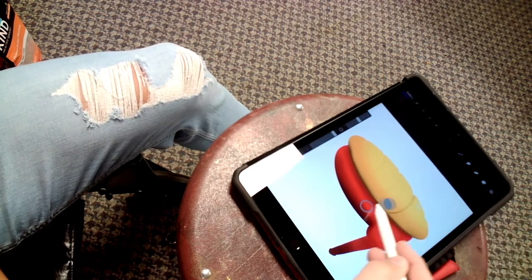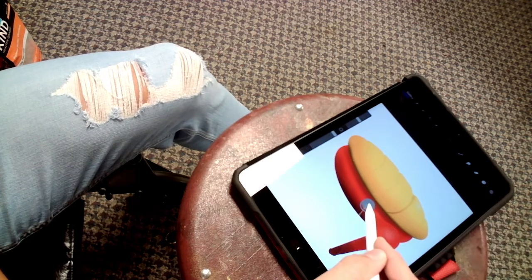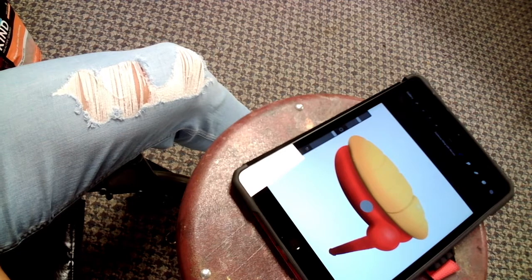Fill that sucker in. I didn't like the way that filled. I undid it, and I'm going to add more to the fill so that the line is more full. Added a little bit more.